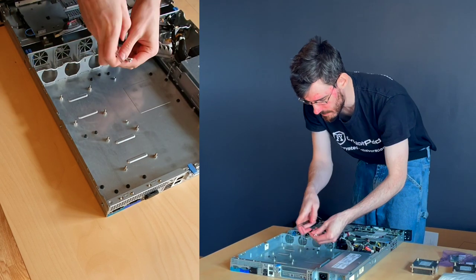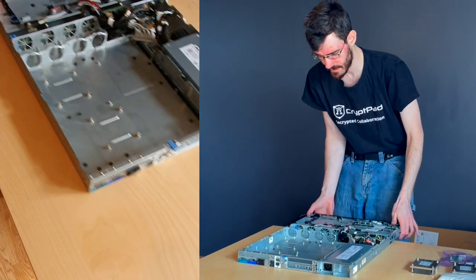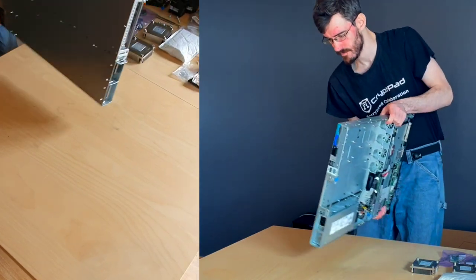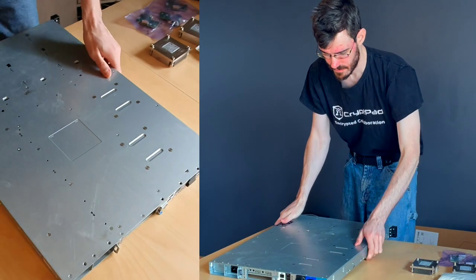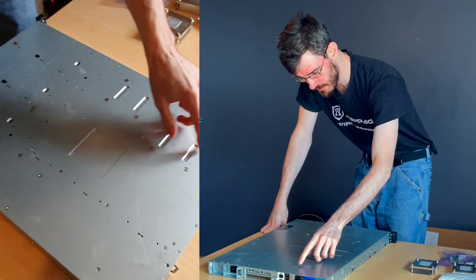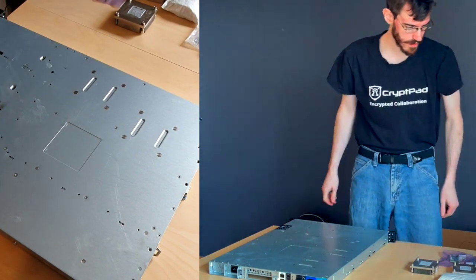Over the top, we're going to put this strap to bolt down our water cooler. So let's get started. Those four bolts that we saw on the processor can be reflected right here, and we're just going to pick two of each processor and we're going to drill them.